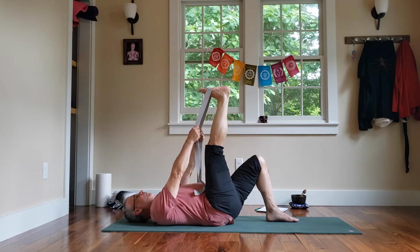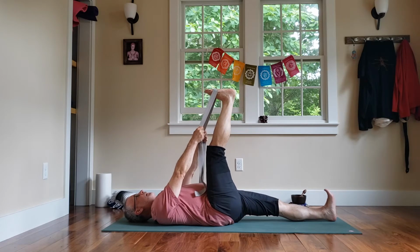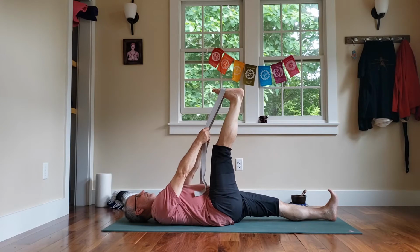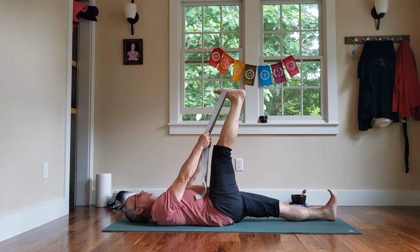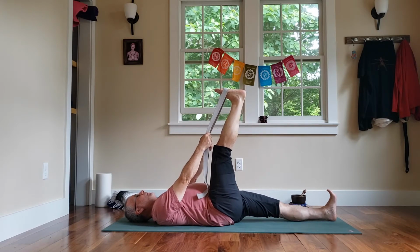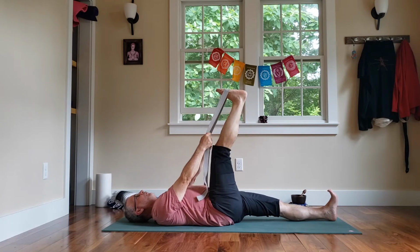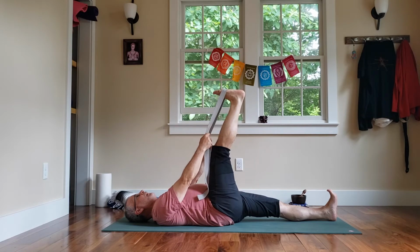And then if you want to bring a little more effort into the pose, you can extend the left leg out straight. Again, keeping it fully engaged. And notice as I do that, my leg's going to pull back a little bit. It can't be quite as high as it was, at least not initially. So again, the left leg is pressing into the mat, toes are pointing straight up, foot is flexed. Even inhale and exhale.